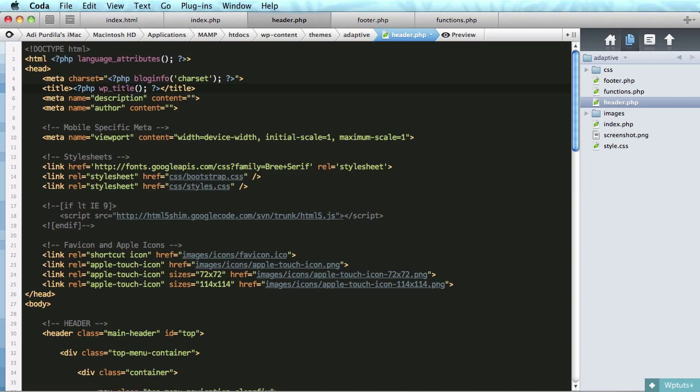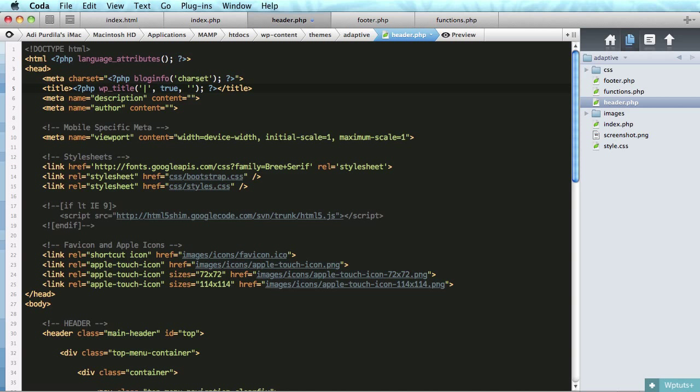Now this one takes 3 parameters. First one, a separator. Second one is a true or false value, which basically says, should I print the title or should I use it for something else as a string? In my case, I'll do true, so print the title.